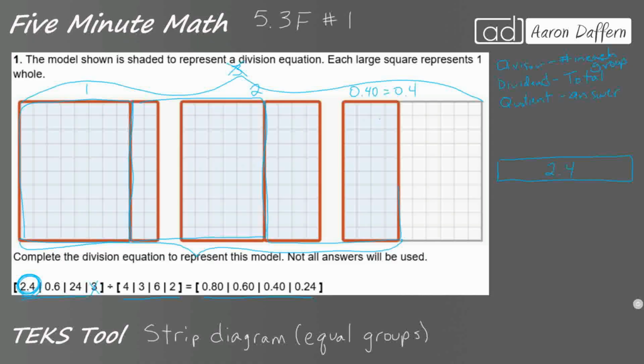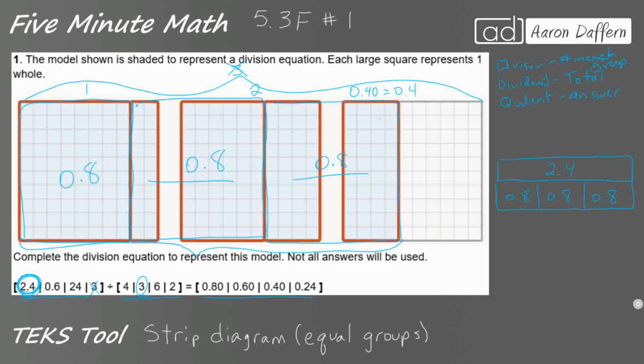This is another group. So how many groups do we have? Well, we've got one group, we've got two groups, and then we have this third group right here. So we can call this three groups, and so we can make equal groups down here. I've got one, two, three groups. And then how much is in each group? Well, we already said we're going to have 8/10 in each of these, right? So we would put 8/10, and that is going to be our equal groups.